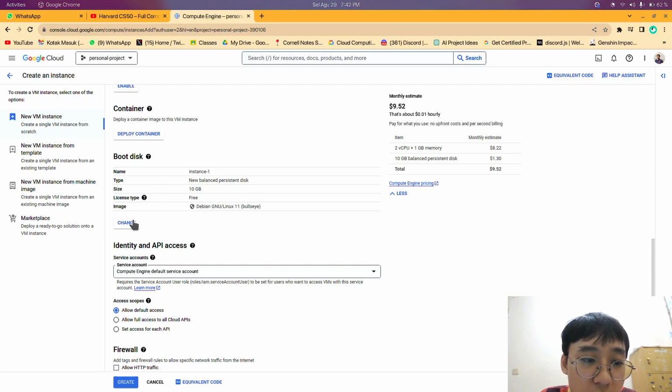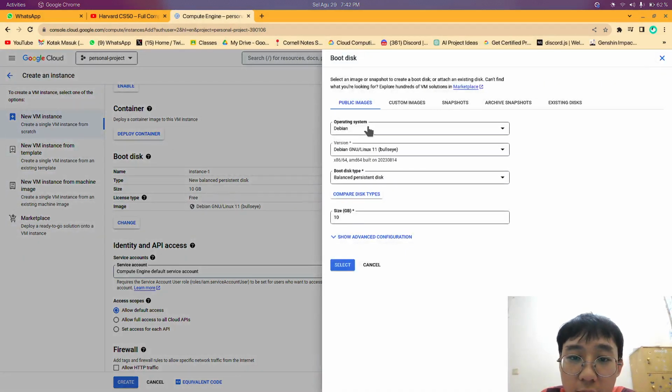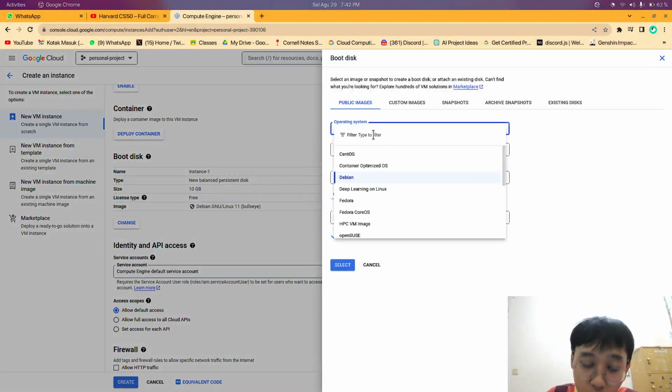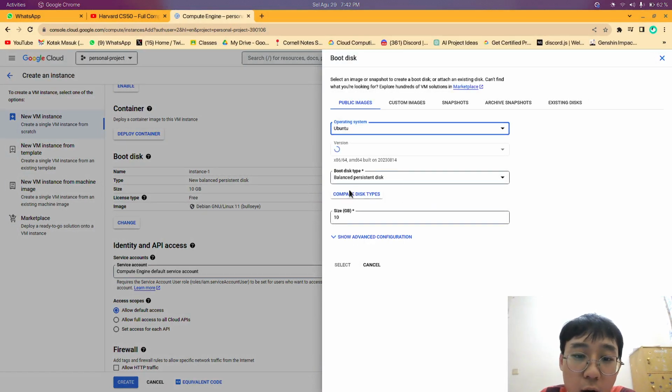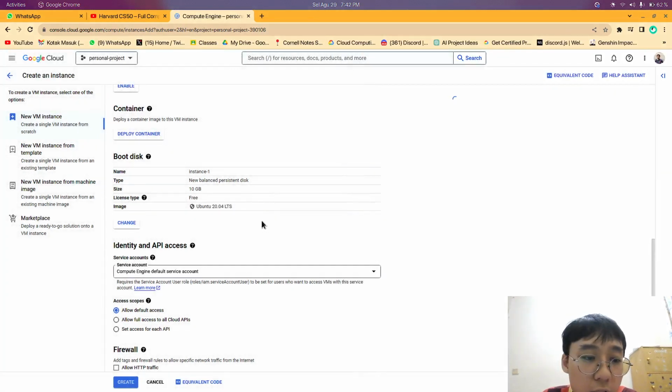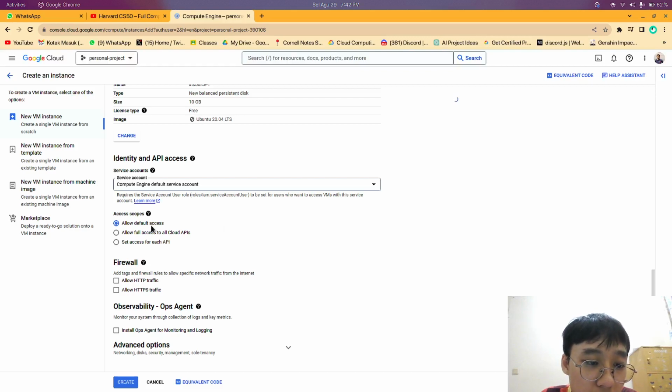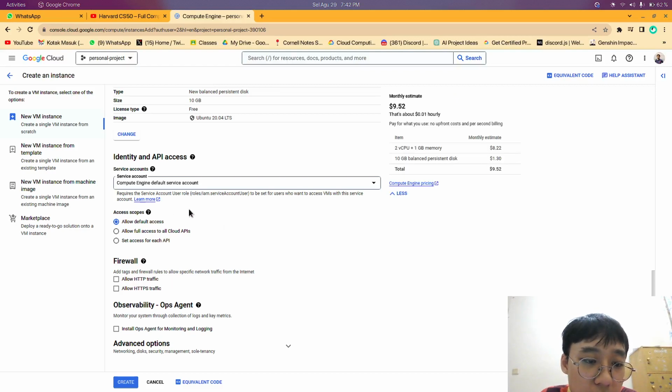For the boot disk, you can change it here. I will choose Ubuntu, because I'm using Ubuntu, and that's why I want only Ubuntu. Just make it default like this and select. So we will create an Ubuntu machine, and then I think we can just create it.